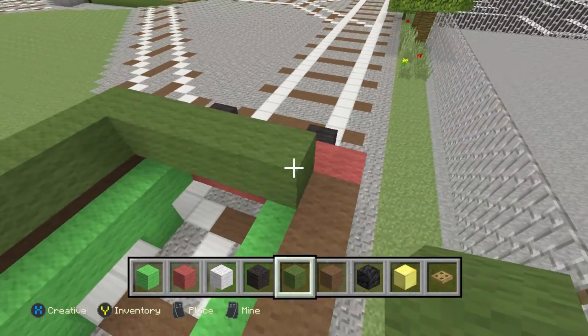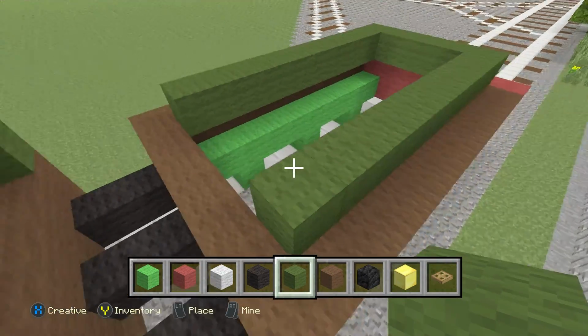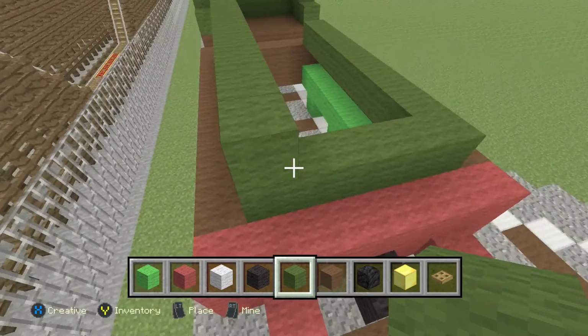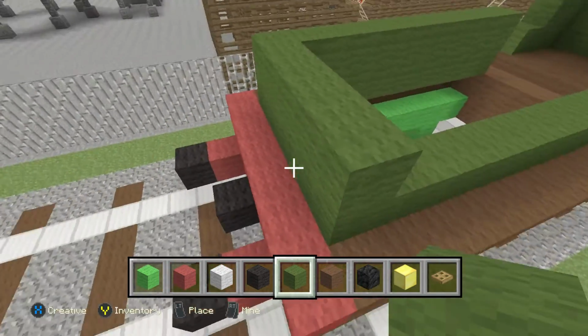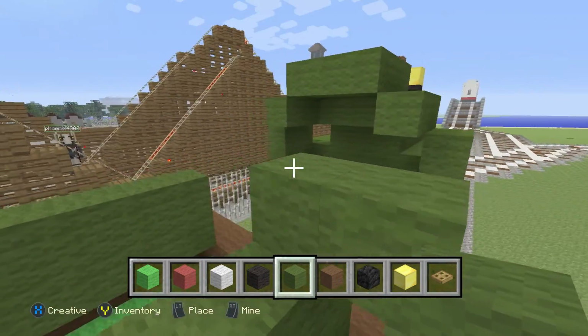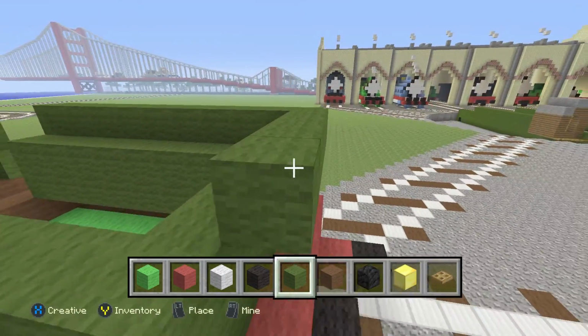Bring it over. Bring it over. Bring it up. Bring it up. Bring it up. And then bring it out by 1. Very simple tender car for Emily, guys.